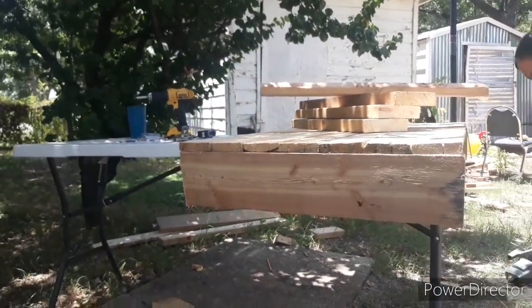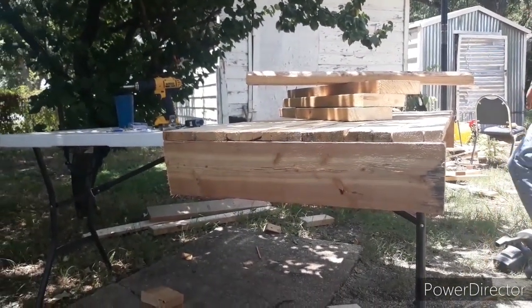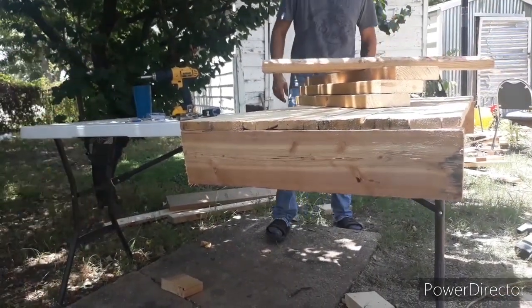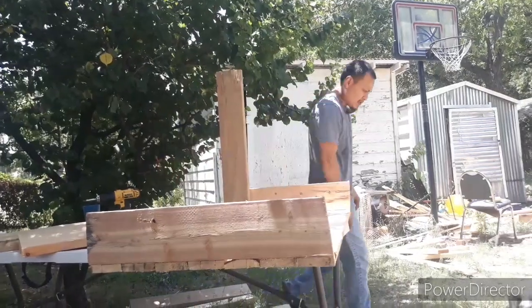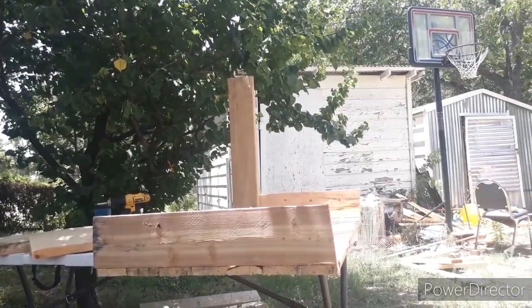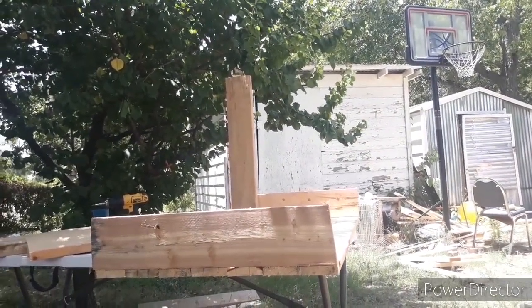Right there, he just cut off the excess wood. You remember how we had added that 8th piece of plank, and then it was a little longer, so he just cut it so it could be even. Now he's gonna put the legs back up on there. It's getting pretty hot, guys.